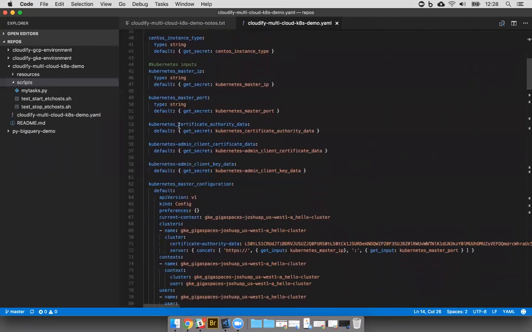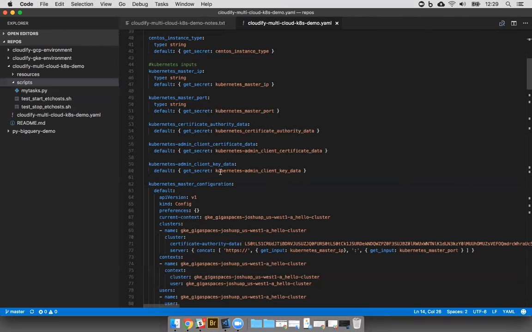And like I said earlier, the certificate for the cluster is needed to make API calls into the Kubernetes cluster, the client certificate and the client key, which are grabbed from the kube config. So you would get those values by launching the GKE cluster, and then getting credentials from there, and writing a .kube/config file, and then plugging them into here.